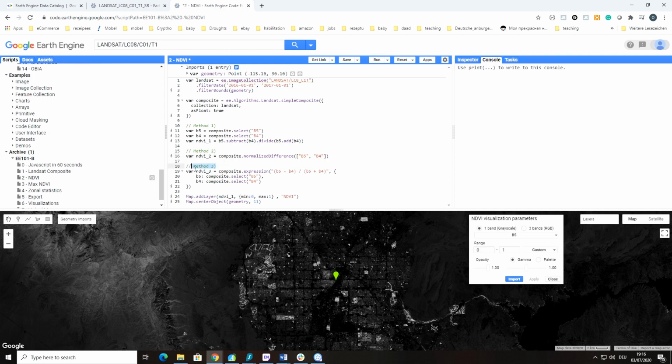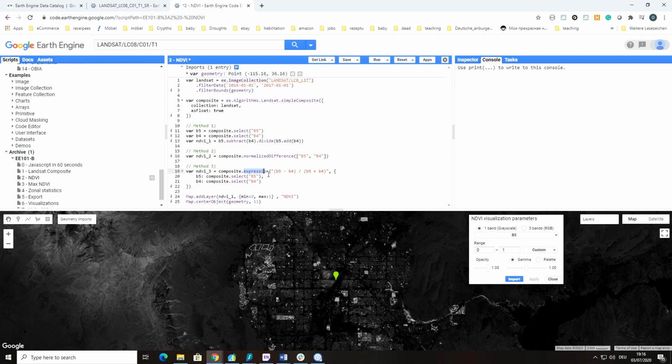Method 3, which is probably the most elegant one, especially if you have big pieces of code in your script, is to use a function called expression.